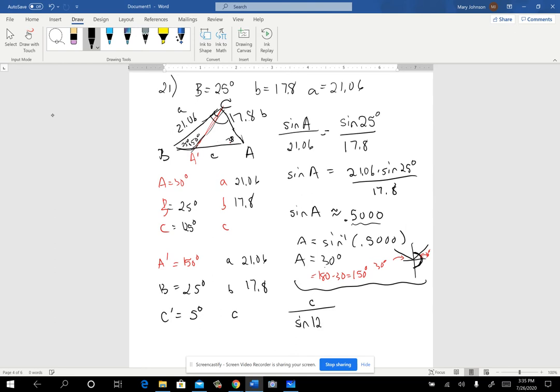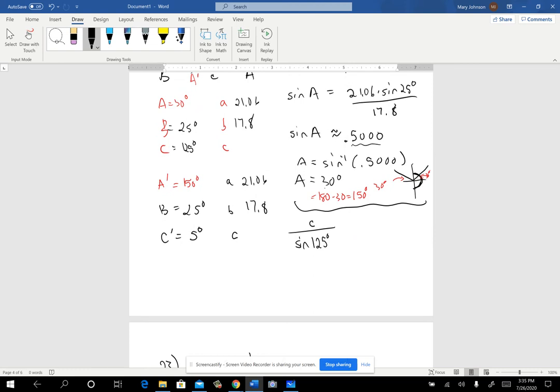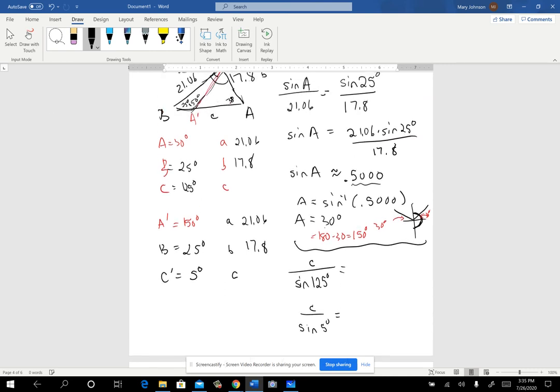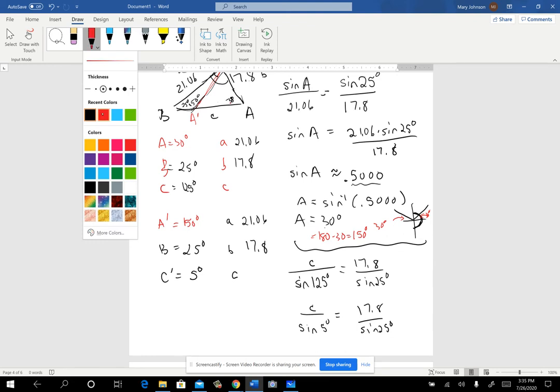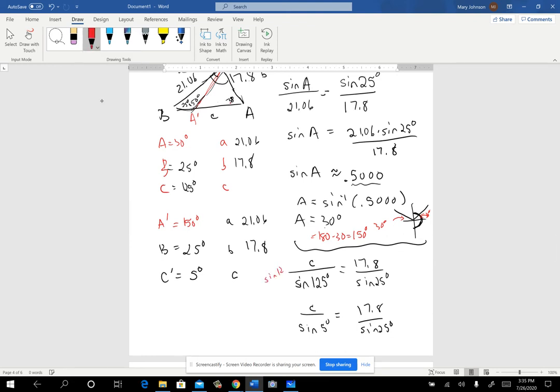You got to do this when c is 125 degrees. Then you're going to need to also do it when angle c is just 5 degrees. And then I normally go and set up my other ratio using a piece of the given information. So that had to do with angle b. Okay, so I have to figure out both of those. And for both of these, I'm just going to wind up multiplying both sides by the sine of this angle right here. So I just have to enter that to get my answer.